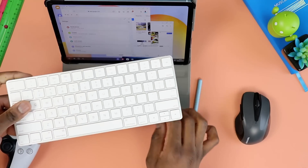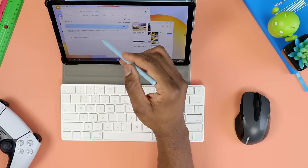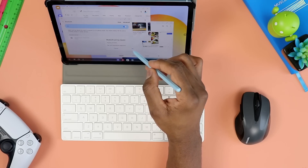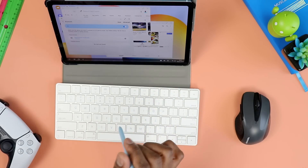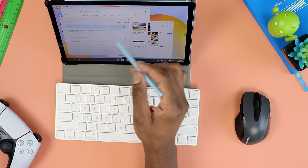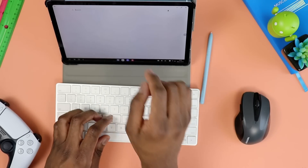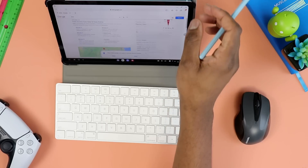What I want to do is play with it using a keyboard — this makes it a lot more comfortable. Let's turn this on and connect it. So we have the studio room keyboard — I believe it's this one. Yes, there we go. Very seamless, very easy to connect. So now I'm using my Apple keyboard with that. Let's expand this window and type in the search box — everything seems to be working normally.